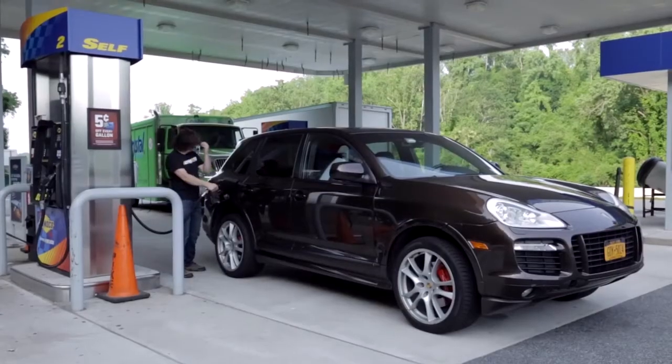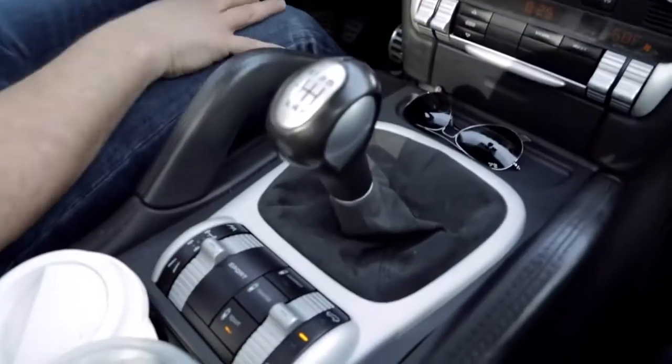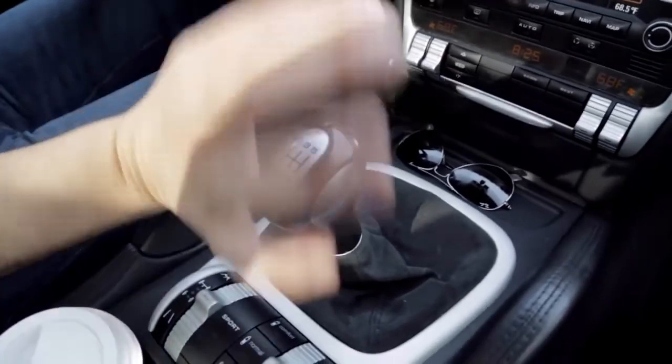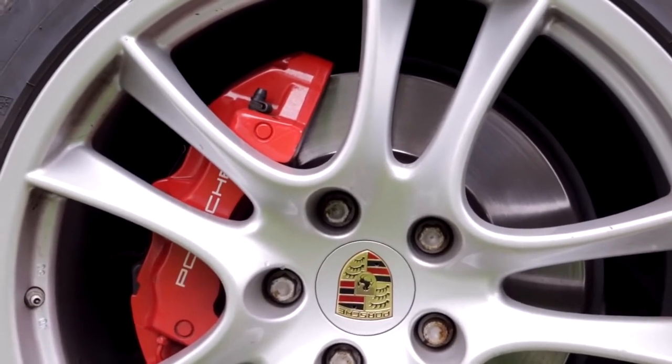The guys at Classic Car Club Manhattan let us borrow this 2009 Porsche Cayenne GTS, and you know it's a GTS because it's got this weird device that if you are a modern Porsche fan, you may not recognize. I forgot what it's called. It's got some numbers on it, and then you move it around. There's a pedal on the ground also. Also, what's cool about it is it has red brake calipers, and as my grandma used to always say, red brake calipers are a gift you give other people. That means they see them. You know, they... You get it.